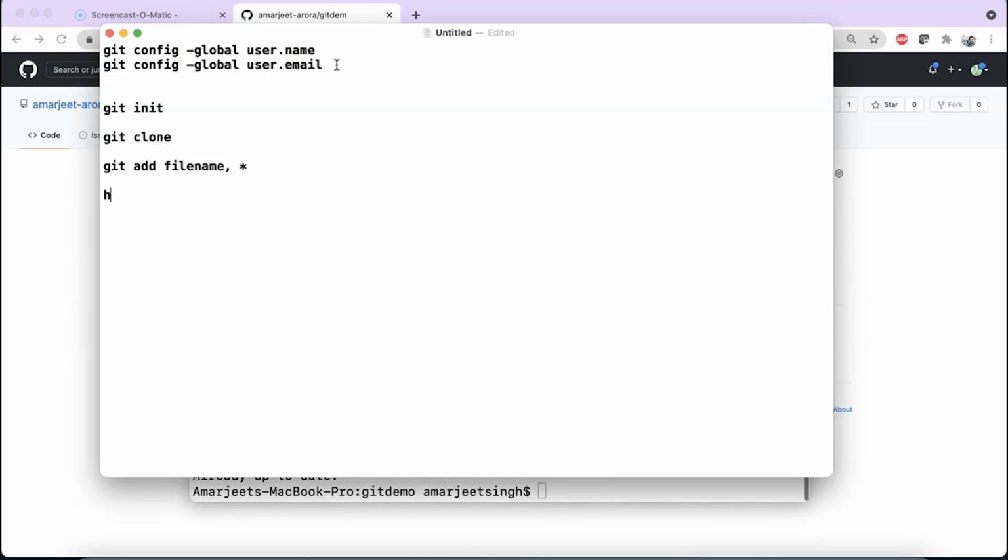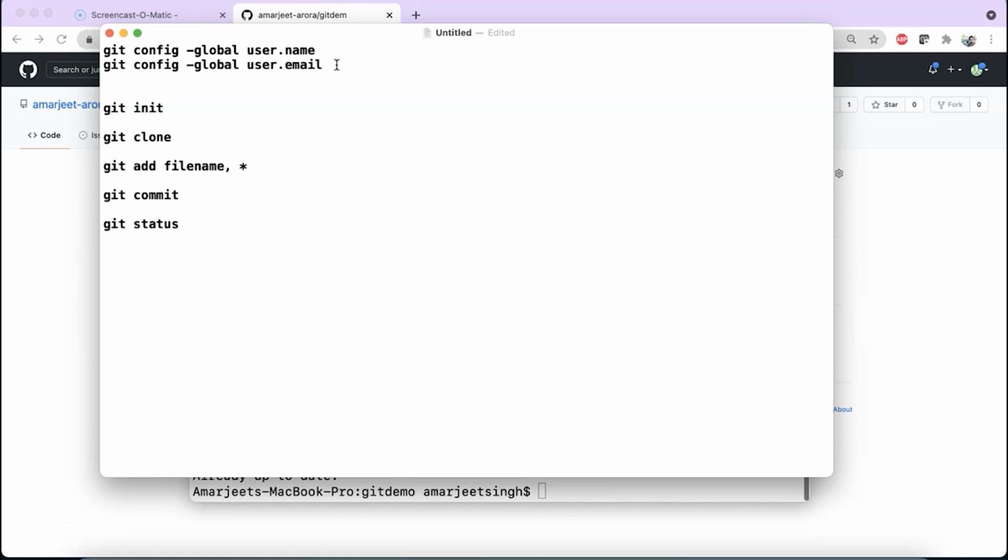You've already seen git commit, which is to commit the records into your repository. We have also seen git status to know the current status of my repository, in which particular position it is: untracked, tracked, or committed. Those statuses I want to know.